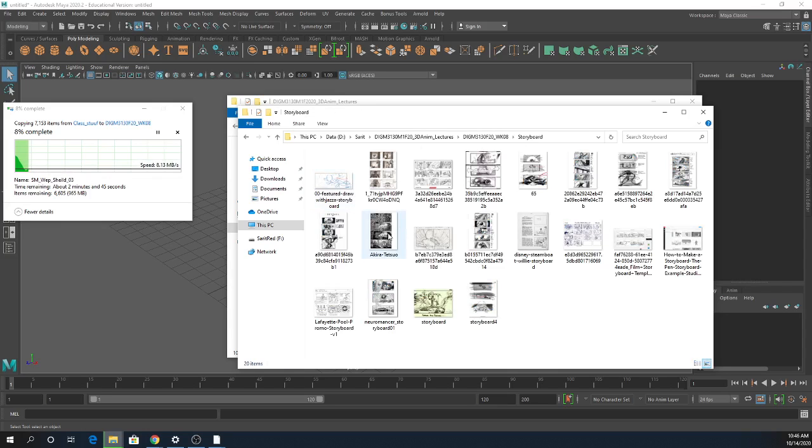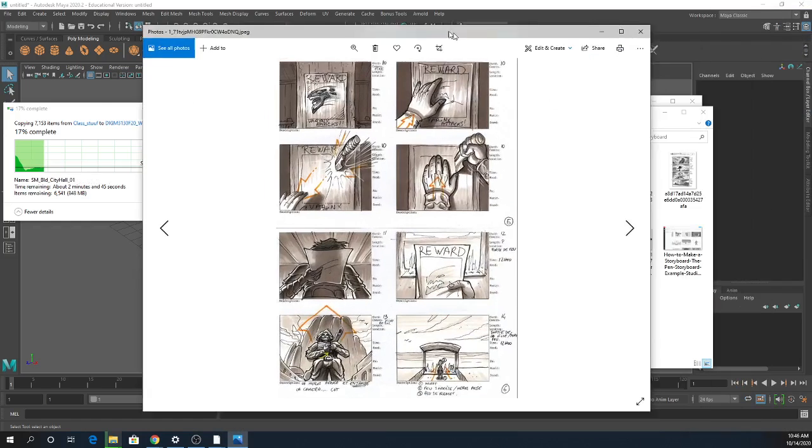Okay, here we go. So now I'm going to show some professional storyboards, but I'm not expecting you to do that kind of quality.